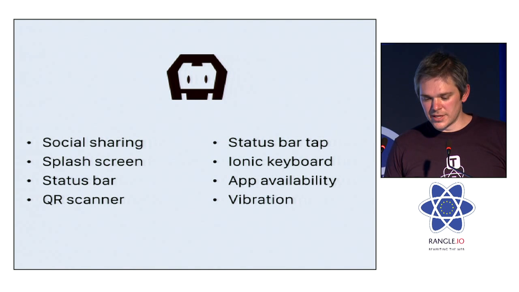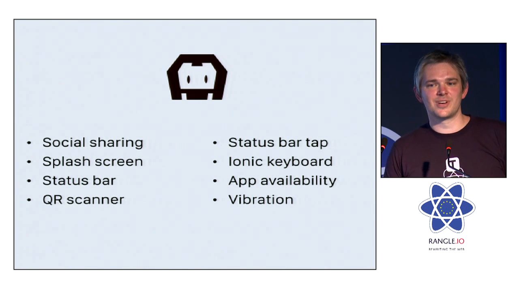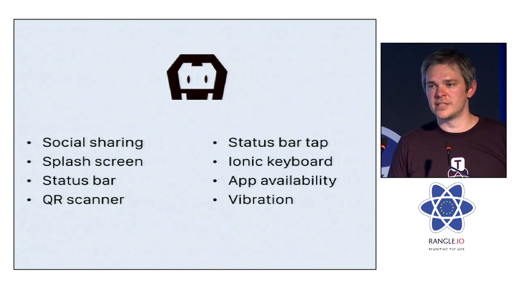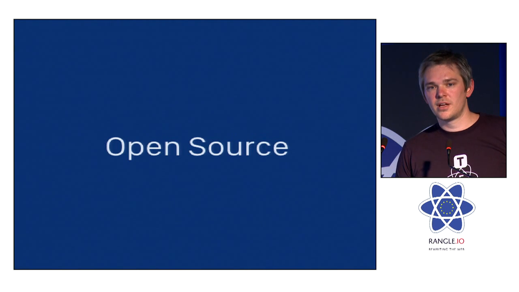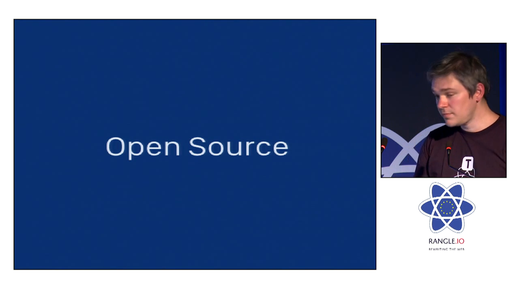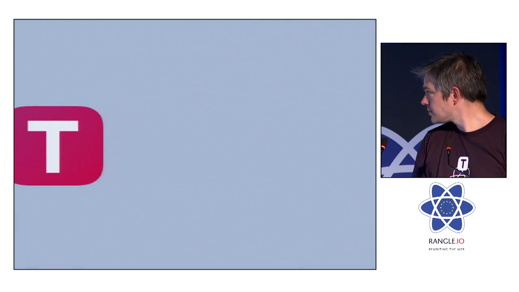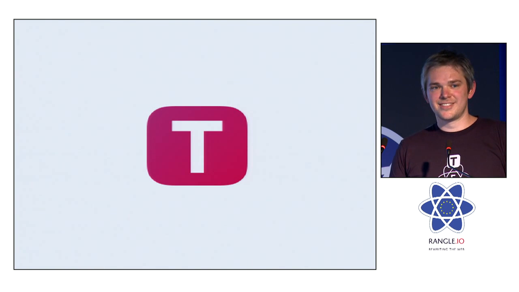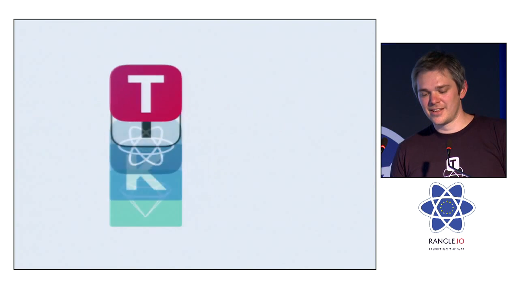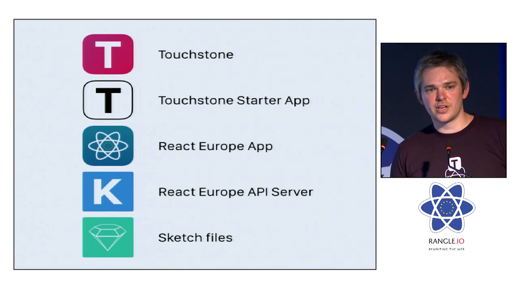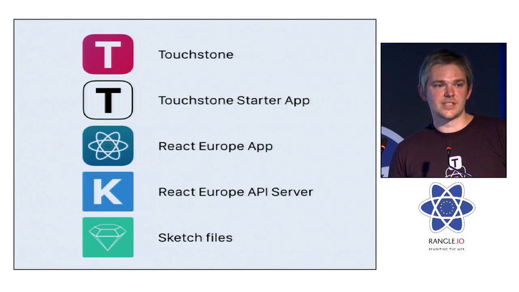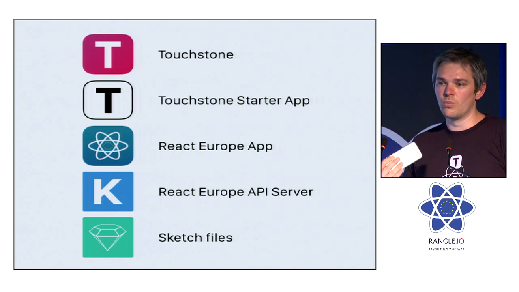And we're excited about what we've done. We're excited about the things we've worked out. It's one thing to get up here and just sort of reel off all these details at you. But what's more interesting is to open source it. So we open sourced Touchstone, which you can all use if you want to develop hybrid mobile apps. But today, I'm also very, very happy to announce that we are also open sourcing a new Touchstone starter app, the ReactEurope app itself, the API server that we've written that powers the ReactEurope app, and all of the sketch files and design assets that we developed while we were building the mobile app.